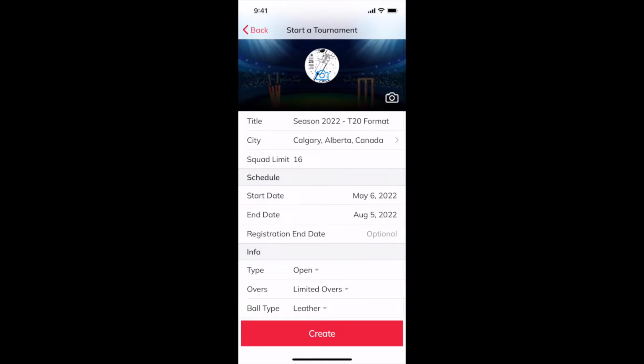The rest of the details are the registration end date. So if you want your registration to be closed on a certain date, just select that specific date, or else you just go forward and select which type of tournament it is. Is it an open tournament, school, corporate, private, community, or any other kind of tournament?